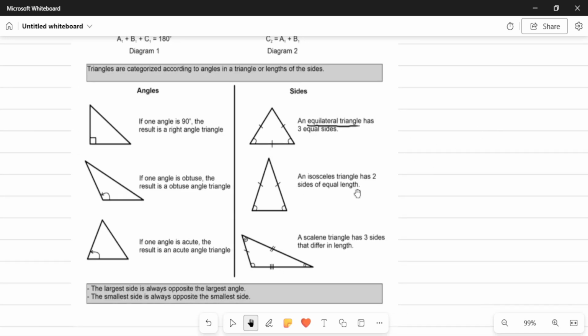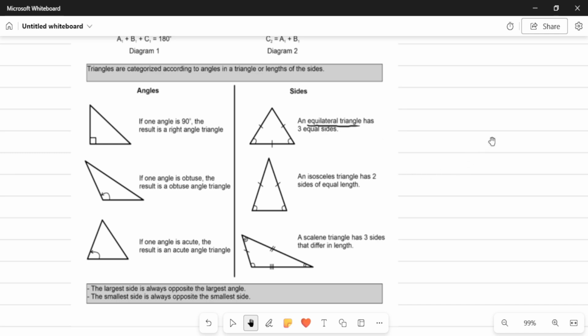As we said, isosceles triangles have two sides of equal length. So if you have a triangle, and if two sides are equal on those triangles, then you have what we call an isosceles triangle. An equilateral triangle has three equal sides. So if you have a triangle, and if three of the sides are equal, then you have an equilateral triangle. So if you notice what I said, I used an if and then statement. So you need to start thinking like this whenever we discuss theorems. If this, then what? If this, then what? So what the theorem does now, it took these properties and now it's going to give us some other conclusion about these shapes.